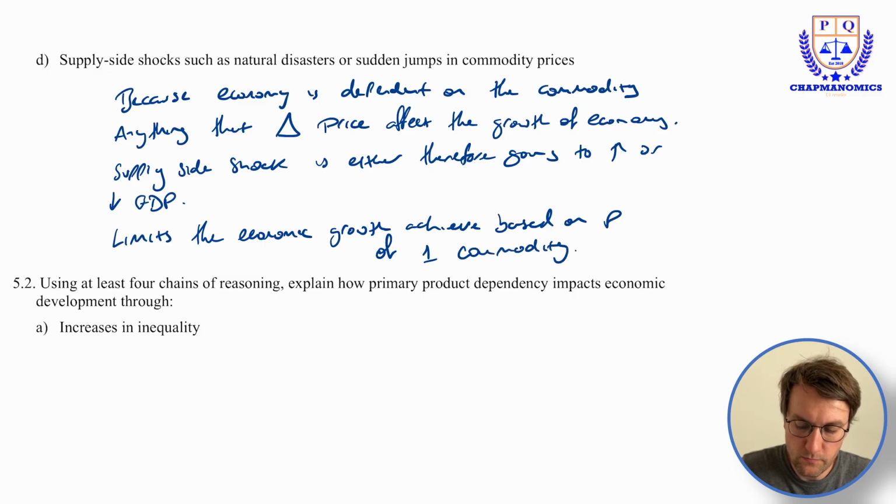So this is a really big problem for a country, in that if the price of your good changes because of a supply side shock or natural disaster, a sudden jump in the commodity price, all of a sudden, I don't know, copper's needed in new fangled electric vehicle batteries, and suddenly there's a massive jump in the price, that's going to mean that you're going to achieve quite a significant amount of economic growth. But then if you have a flood in your country and you can't dig the copper out of the ground anymore, then there's going to be a massive shock to your economy and a massive drop in GDP as a result. Again, not a great place to be. It's going to really limit your economic growth.